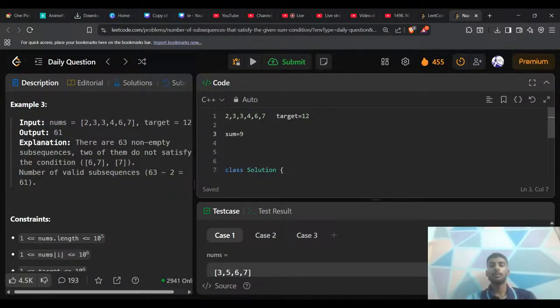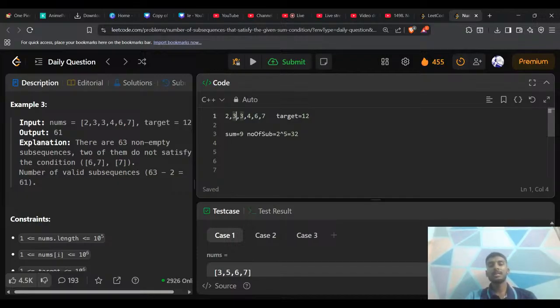After that, how many elements are there? 1, 2, 3, 4, 5. So how many subsequences can be made? The number of subsequences is equal to 2 to the power 5, because I have 5 elements, so it is going to be 32. Now I'll just increment the left variable.